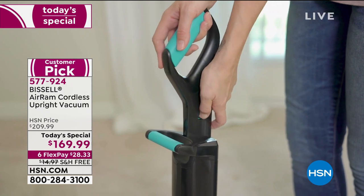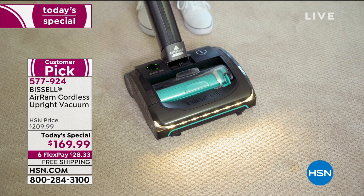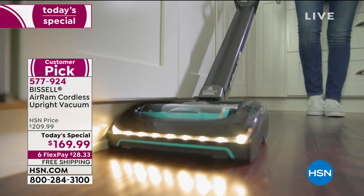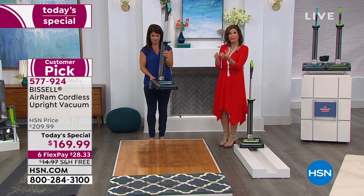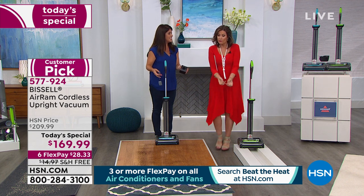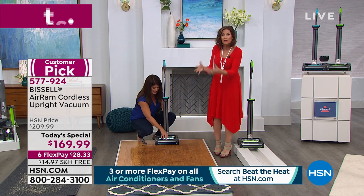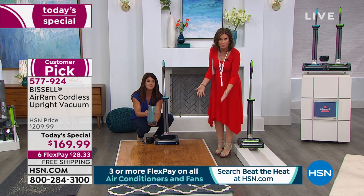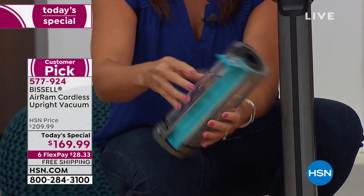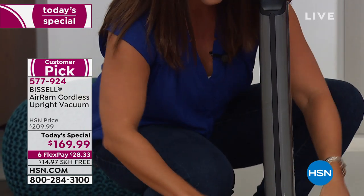You can pick it up with a couple of fingers. I mean, absolutely incredible. But then, to get that compacting technology as well, I love being able to just take it. That little tiny cartridge, I mean, it is the size of what you send your checks in the bank, right? But to be able to just take that over to the garbage and empty that instead of a great big canister. It's gonna hold just as much as the big canister though, because of the technology that's utilized. You compress it down. This is Bissell's technology at the best value absolutely anywhere in the country.